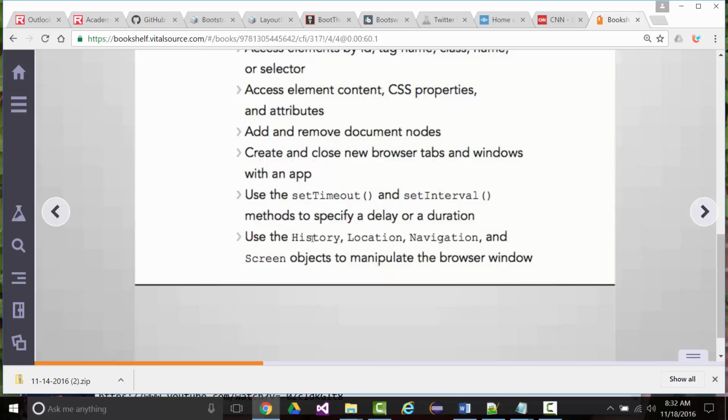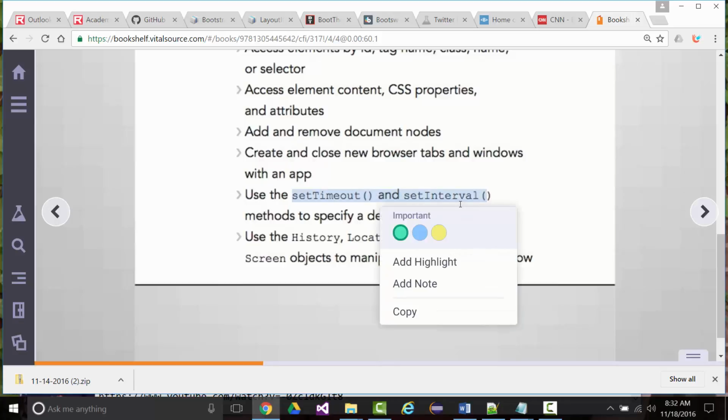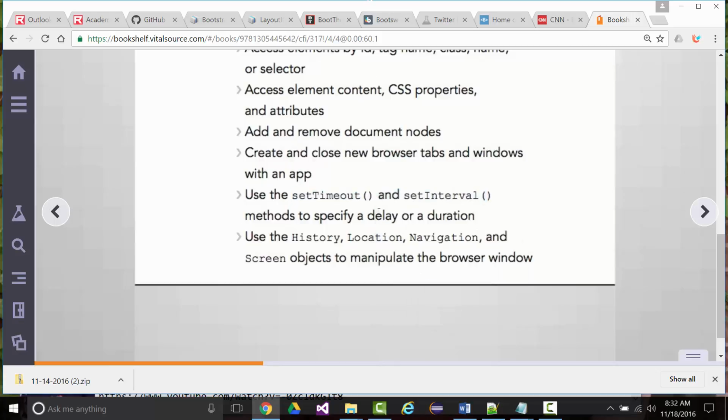All right, so we'll also talk about how to open up new browser tabs, how to open up windows, some of the stuff that's in here, and because this is on the test, things like set timeout, set interval, okay? I've given this analogy before.